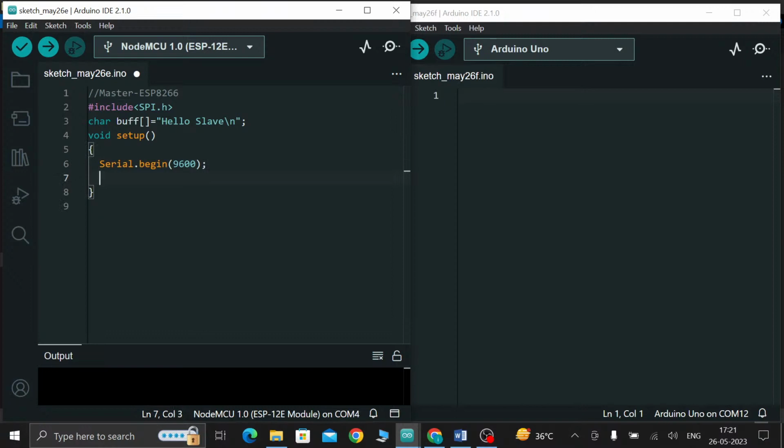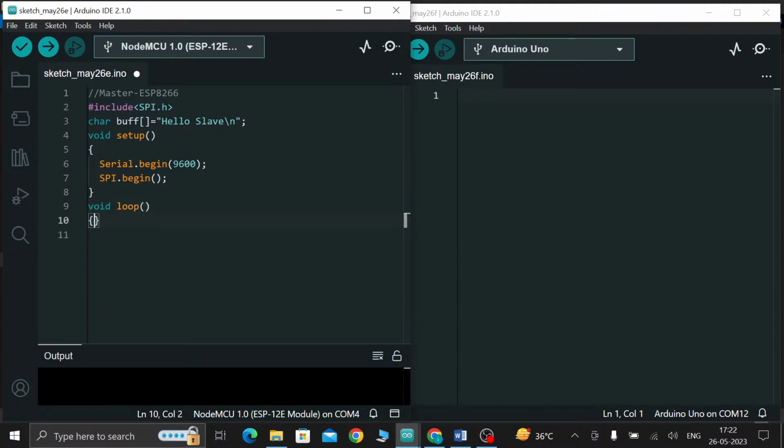Then we need to start SPI.begin. It initializes the SPI communication using the SPI.begin function. This sets up the SPI bus and prepares the Arduino as the master device for SPI communication.